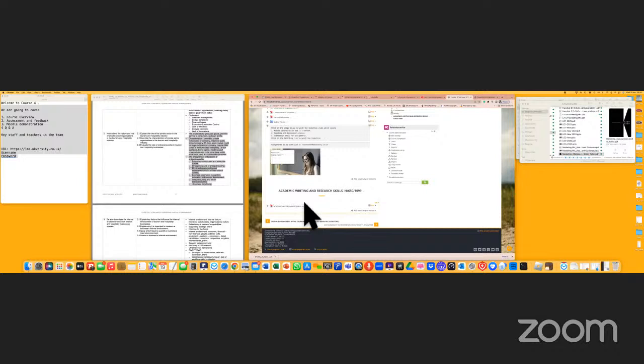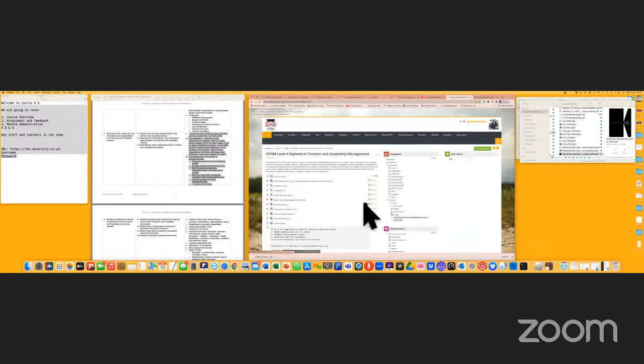And it'll give you the skills, or maybe help you refresh the skills, which are required for you to actually study the course. So this is the first unit which I will ask you to start in your course, which is academic writing and research skills. So all the material for this unit would be made available before the end of play today. That means before we close today, all the material, everything would be available. And this is the first unit I would suggest that you start, because this is purely a skills-based unit. And this unit will help you to study some of the other units in the course as you go forward. Is that okay? Yes. Okay, good stuff.